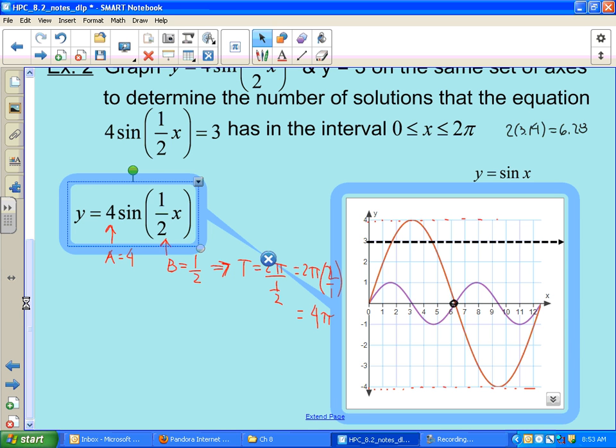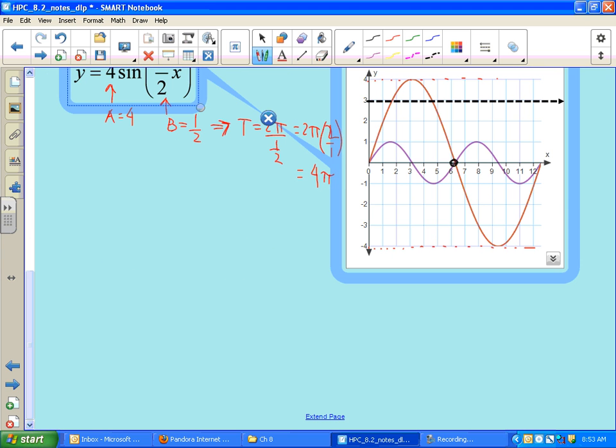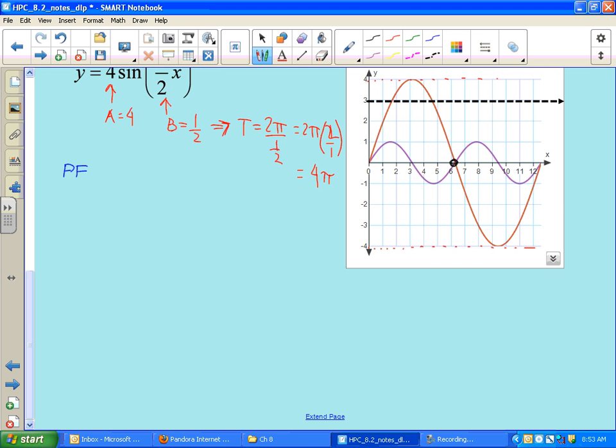There it is. Bigger period, bigger amplitude. Now let's take a look at the parent function movement, since we talk about movements so much. Let's emphasize the movements a little bit. So we're going to look at the parent function movements of y equals sine theta. We'll look at that table.